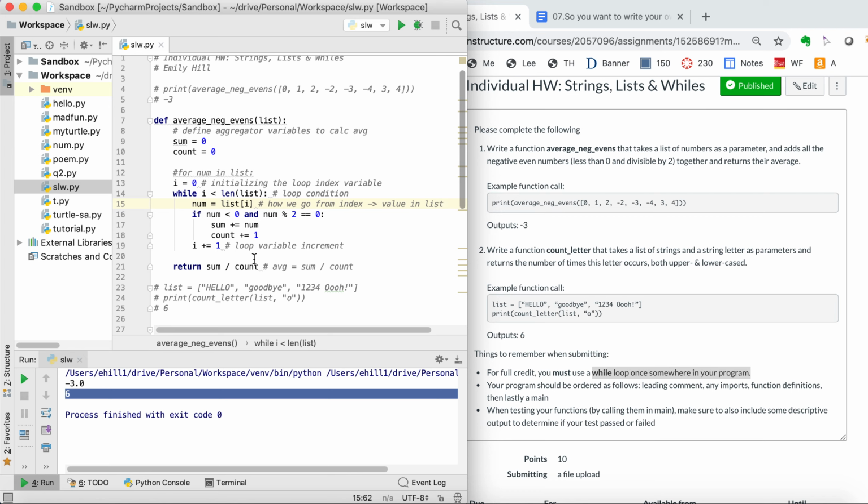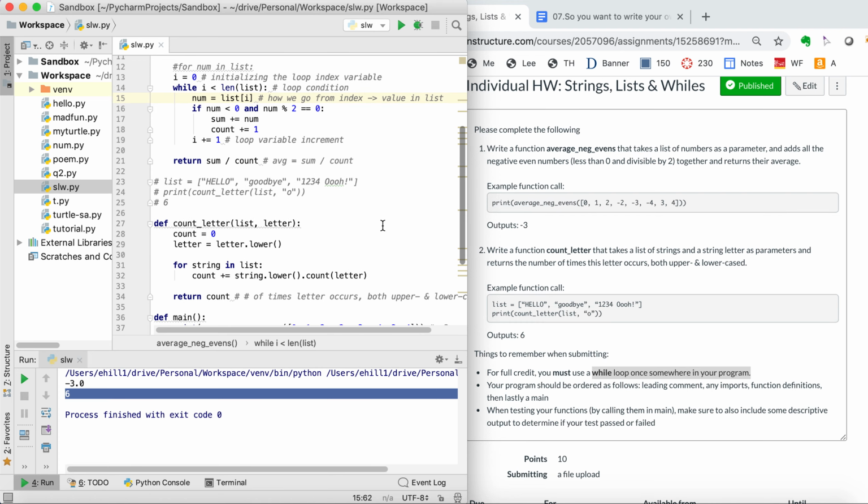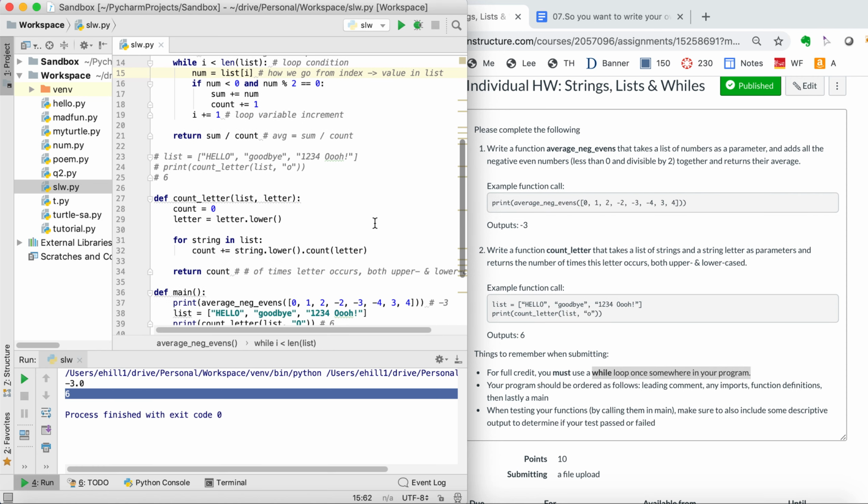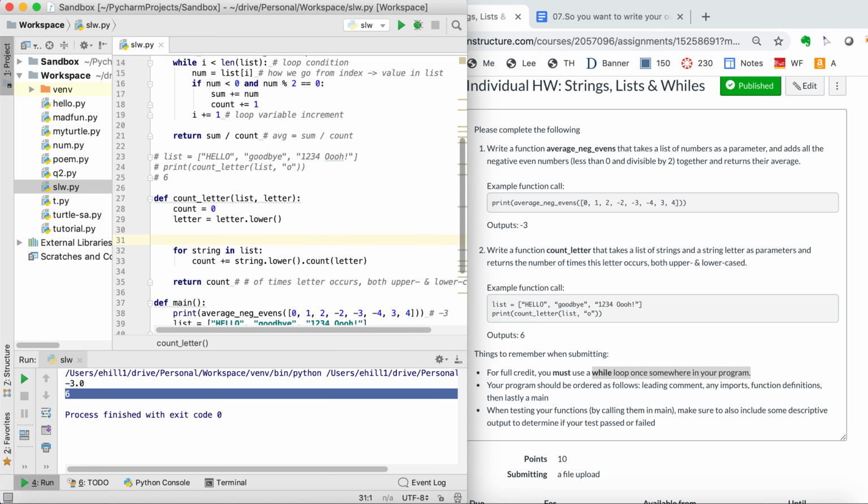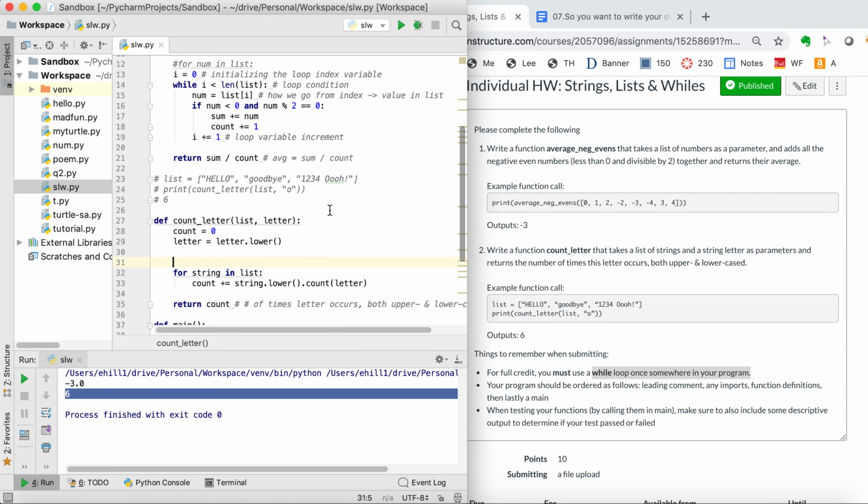Okay, so there were really 4 steps here. And so if you didn't have a chance to do this on your own in the homework yet, what I recommend you do is pause the video and go on and try and make these changes to count letter. Okay, I'm going to go on now and make these changes as well. So we're going to go through the same process. And we can actually follow the same exact template.